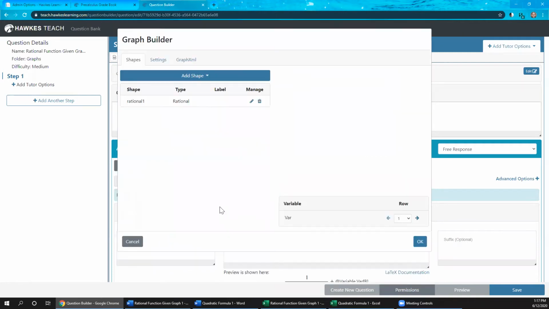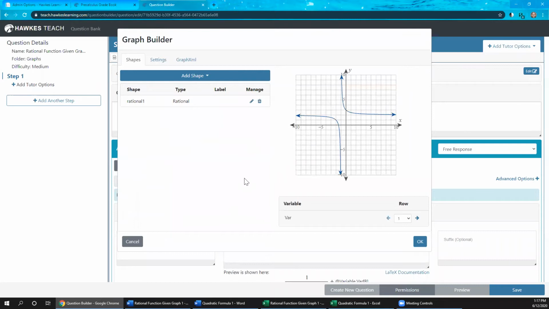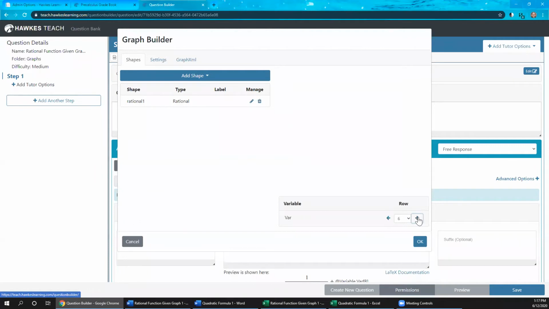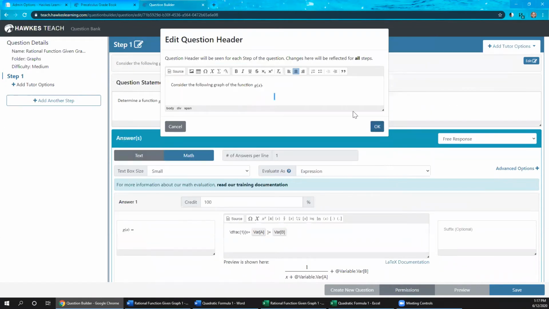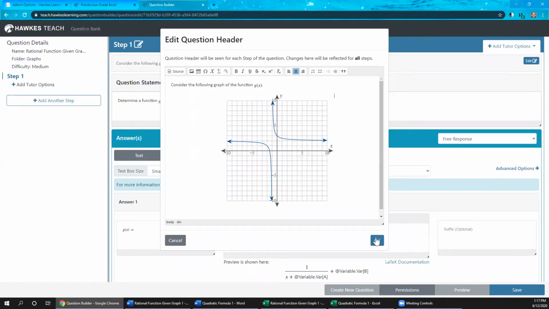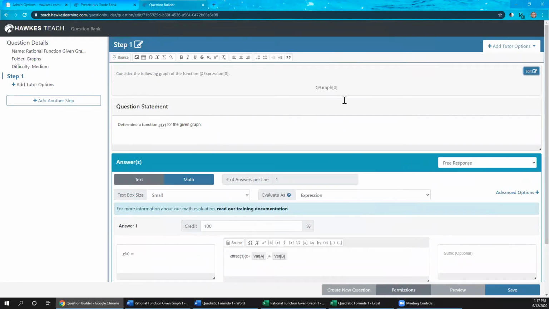So I'm going to go ahead and save this. And now I have my rational graph. And you can actually scroll through the variables, kind of see how the graph is changing as you go from row to row in the variable table. And now if I click OK, we can now see the graph there.